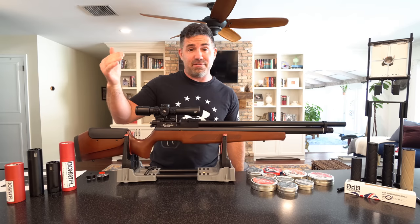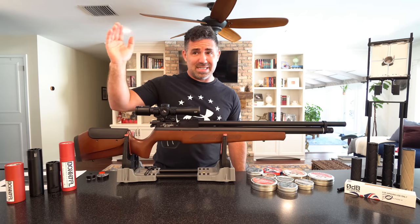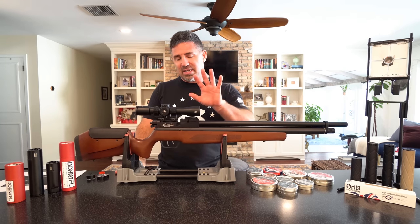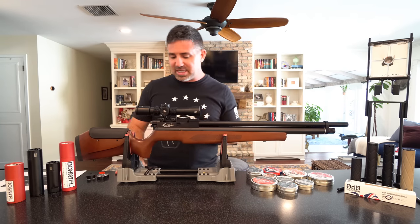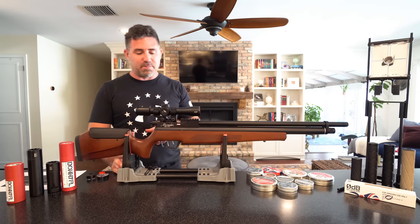It took care of it for me flawlessly, and I ran everything up to about 19 grains. Crosman says you can go as high as 20 or 21. I didn't fool with it, and I didn't fool with that weight, and I'll get into why with you in a little bit.